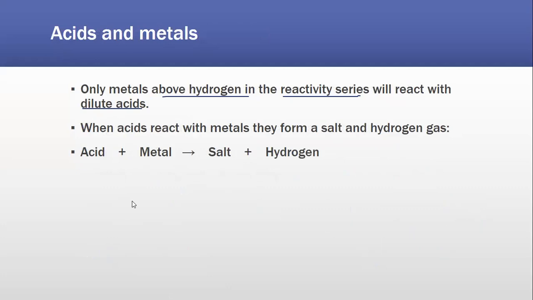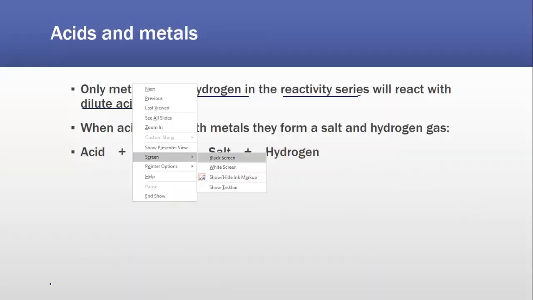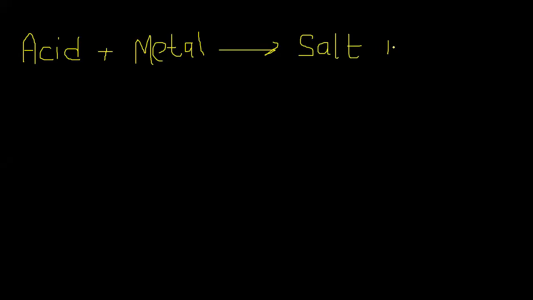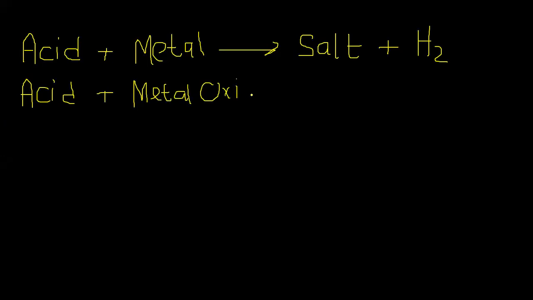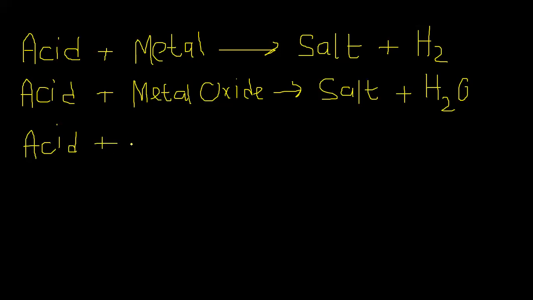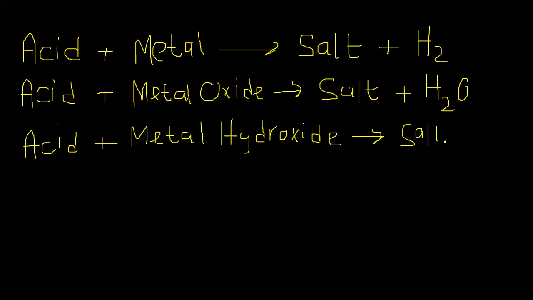अब acids के बहुत से reactions भी होते हैं. I'll write some of the reactions over here as well. Okay, and you're going to note down all those reactions. Start writing. Acid plus metal would produce salt plus hydrogen gas. Then acid plus metal oxide produces salt plus water. Then we have a third reaction, acid plus metal hydroxide produces again the same products, salt plus water.